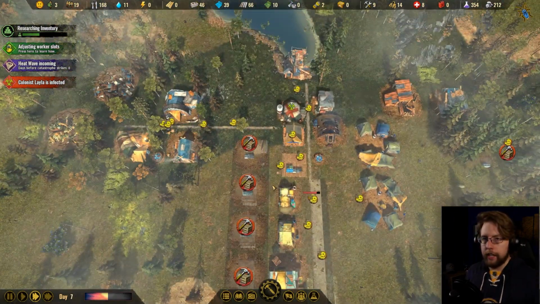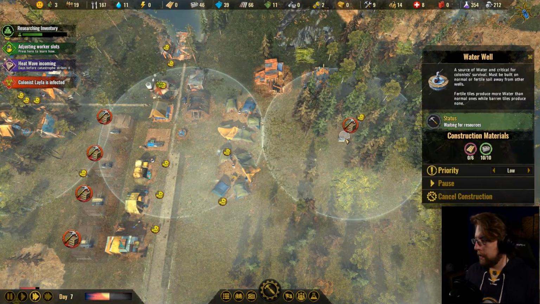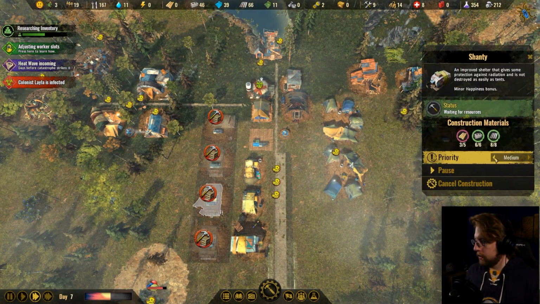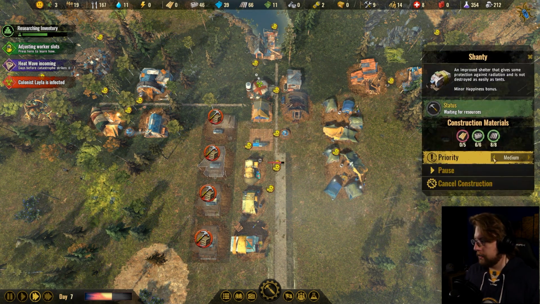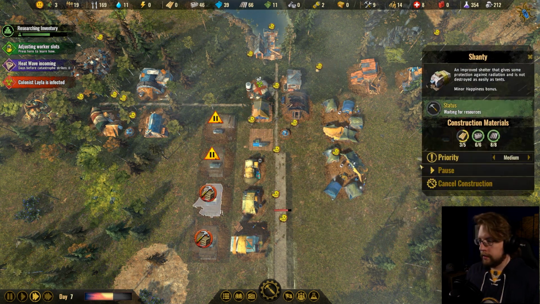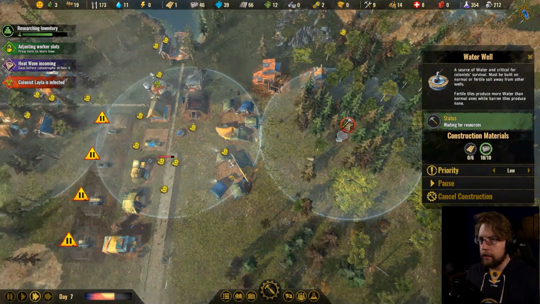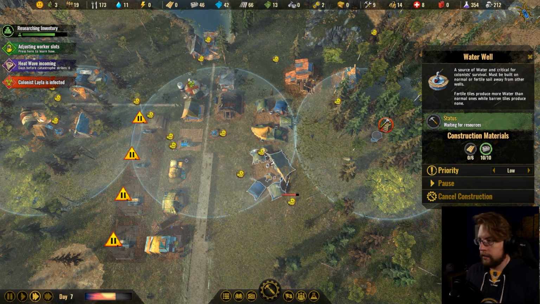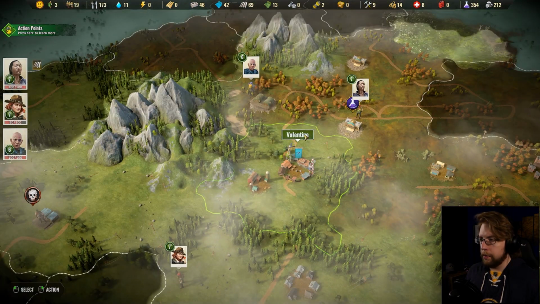Now, we are still waiting on this heat wave, supposedly going to strike any day now. I'm hoping that they are putting wood into, not the houses. Low priorities. Oh, just pause. Yeah, just pause construction on these. Please, pause. Put everything you have into building this well, please. Any wood you get, put it into this. If there is wood, put it into that.